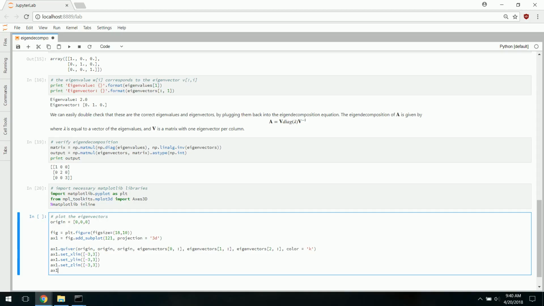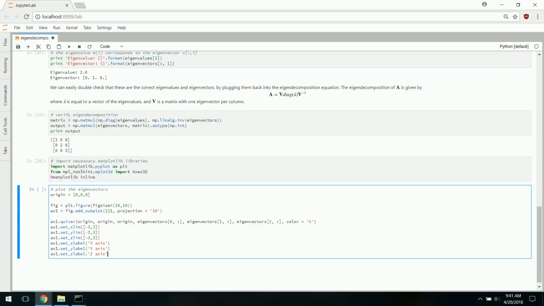Okay, let's add some labels. X label, we'll simply call x-axis so we can keep track of these. axis1 dot set y label, y-axis, axis1 dot set z label, z-axis. All right, here we go.